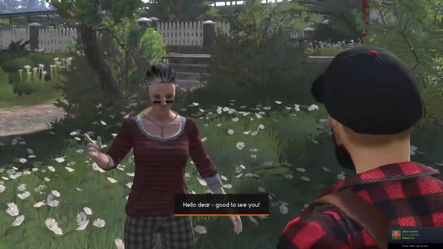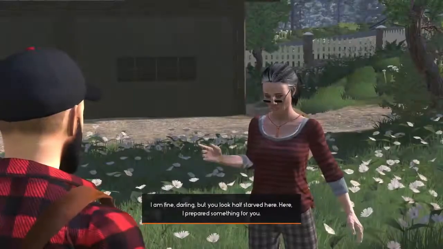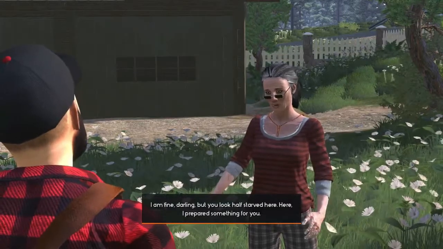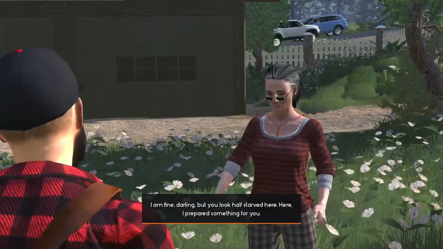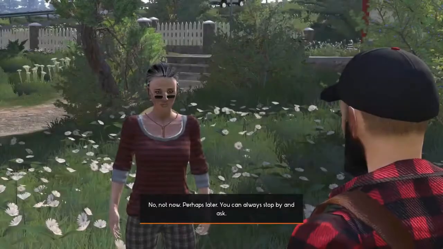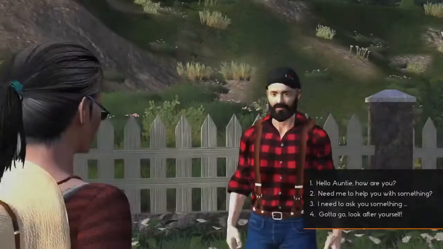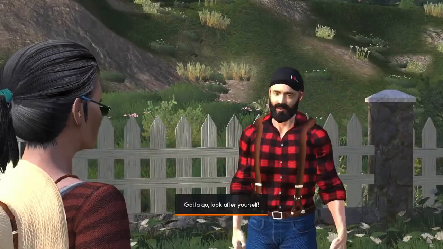Hello, dear. Good to see you. Hello, Auntie. How are you? I am fine, darling. But you look half-starved, dear. Here, I've prepared something for you. Need me to help you with something? No, not now. Perhaps later. You can always stop by and ask. Okay. Gotta go.